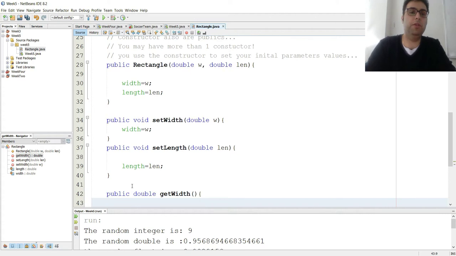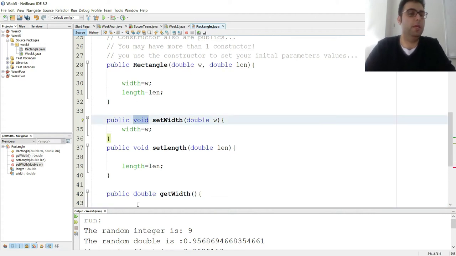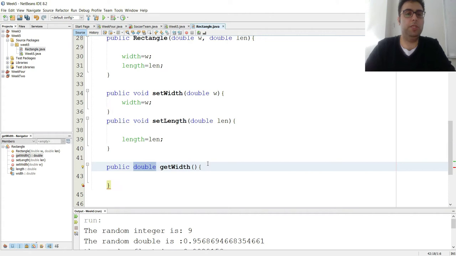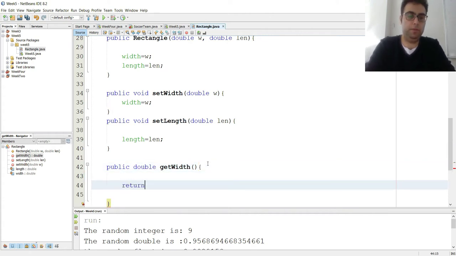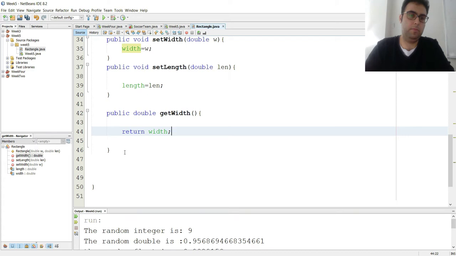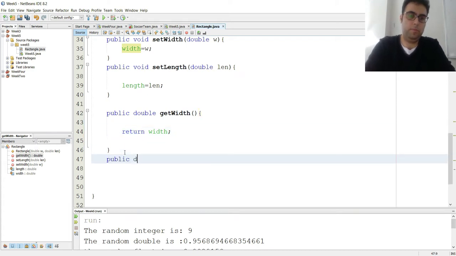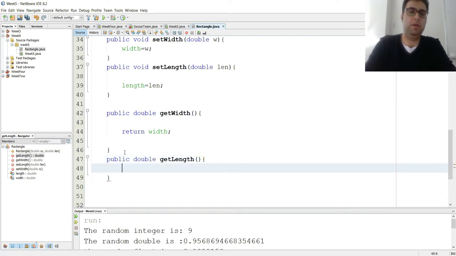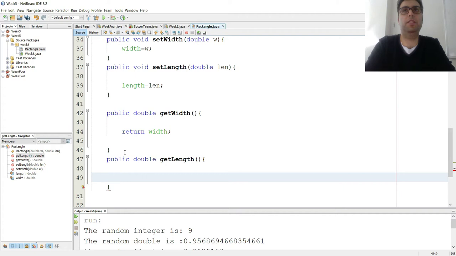Here I put void, here I put double, because I'm returning something, and what I return is simply the width. There's an easier way to do this, but for now I'm just typing it out. Programs generally generate all that with a single click. Yeah, but for now we're gonna do this to get what's going on.